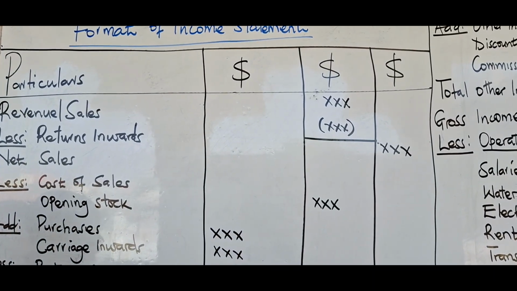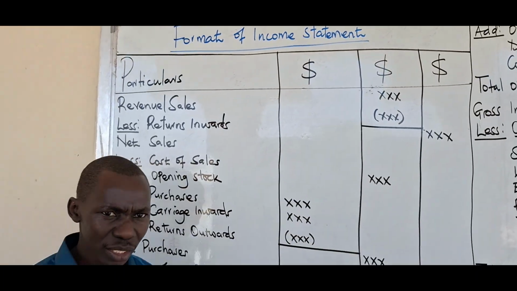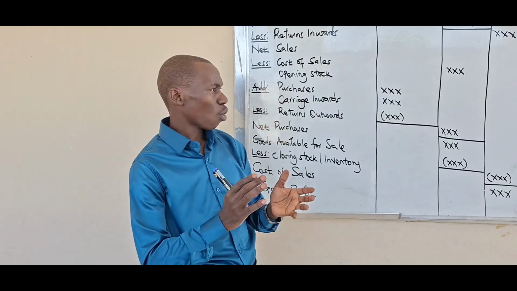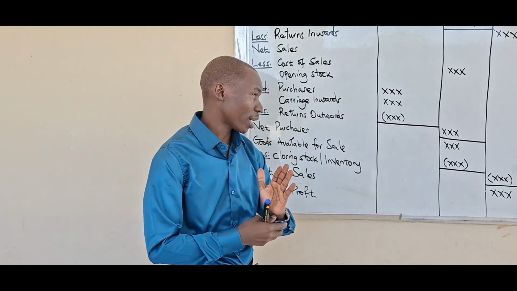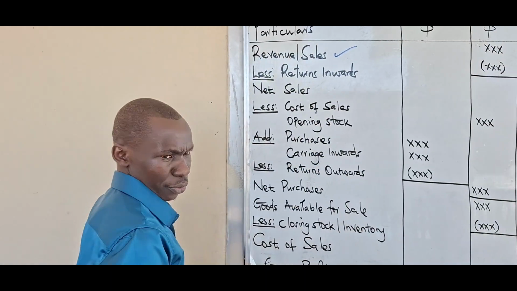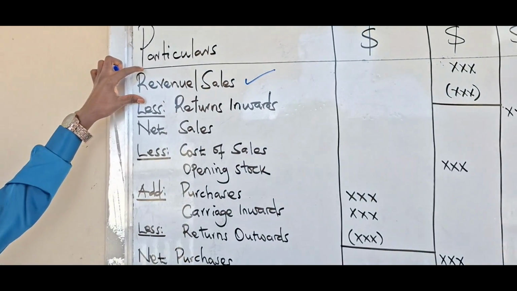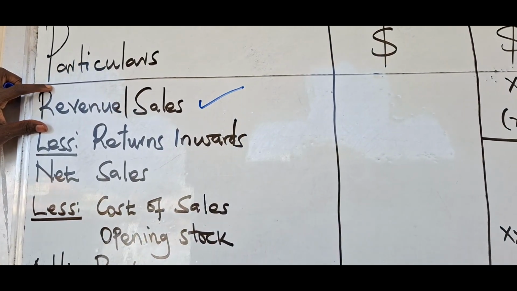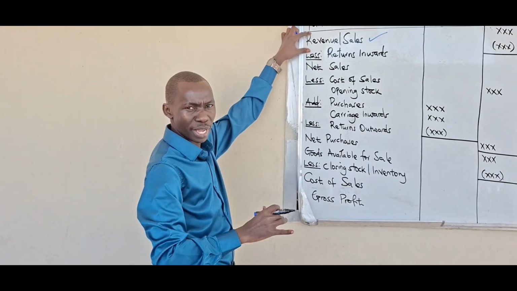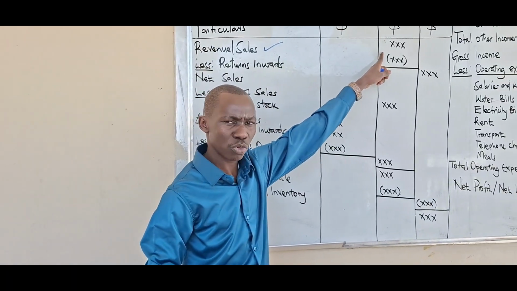But if you are an expert, at advanced or intermediate level, even 2 columns may be enough for you. The standard doesn't restrict us to 3. You can even use 2 or 3, even more, but you have to be organized. I talked about component number 1, revenue. I said you start with your revenue or sales. And I told you this is the total money you receive from selling goods or providing a service. But here we are looking at the entire year, since this one is prepared annually. You record your sales there.